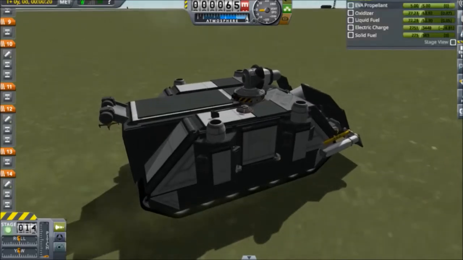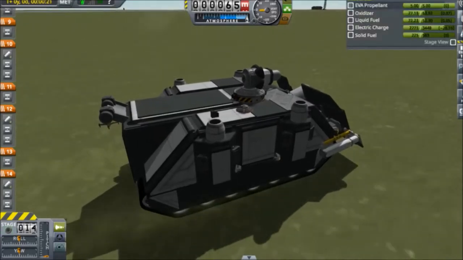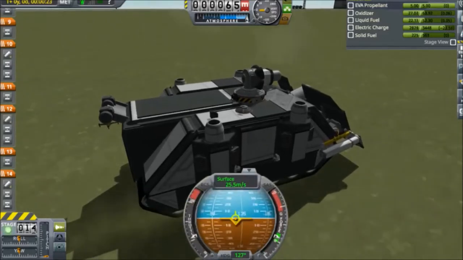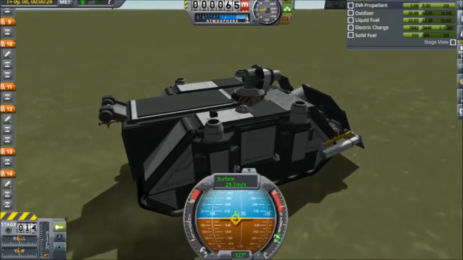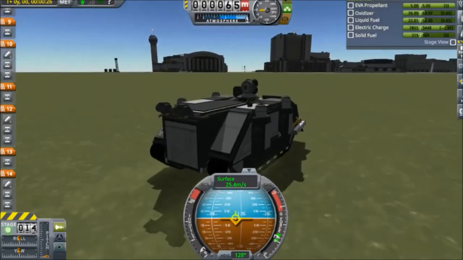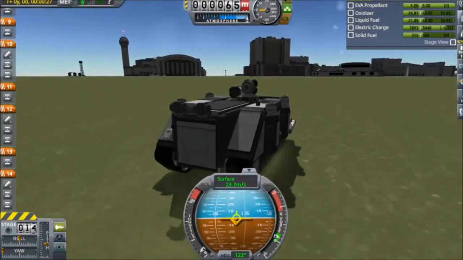So go ahead and open this resource panel here. You can see how quickly the liquid fuel is draining, and I actually have the APU slaved to the throttle, so it's pretty fuel efficient and has a pretty decent range considering its use.